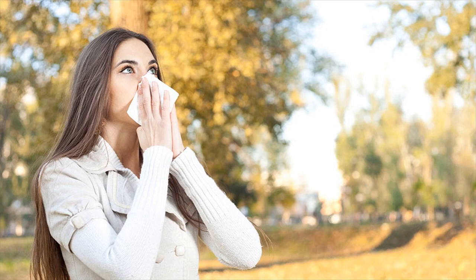Here is how to use petroleum jelly to cure nosebleeds. Directions for use. Take some petroleum jelly on your finger and apply it inside the nose. Do it several times a day to moisturize your nose. It is one of the easiest home remedies for nosebleeds, as nosebleeds are one of the common health problems in children.